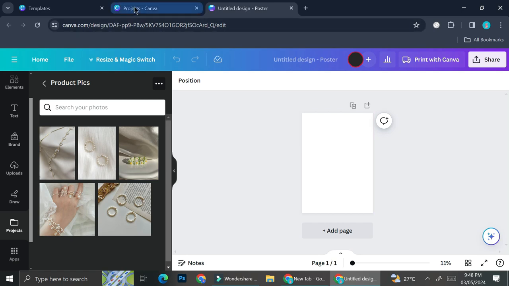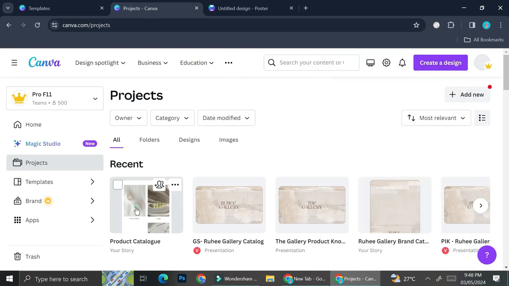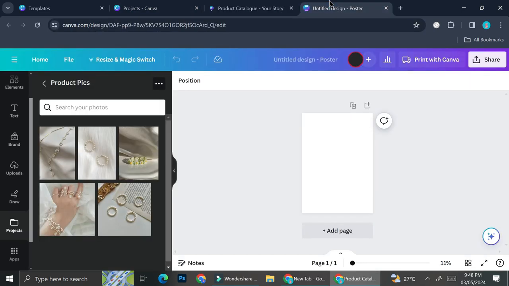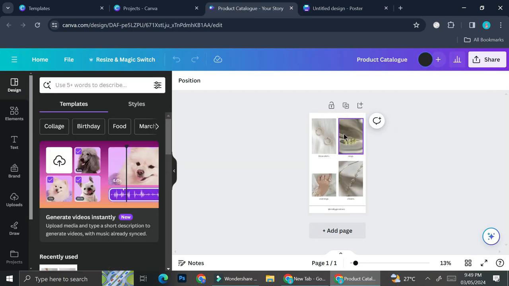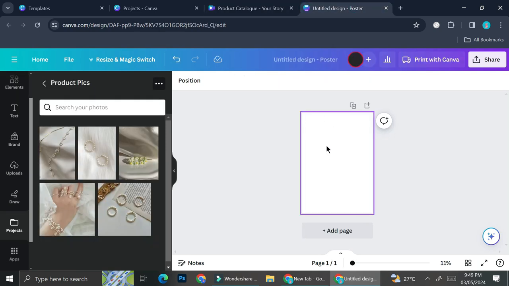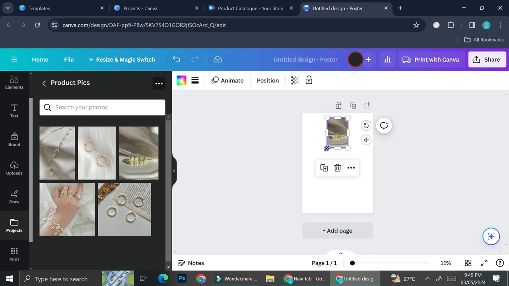It's very convenient, and you can also design more than one thing at one time. So let's say that you want to create a poster on this site, and you're going to use probably a similar picture with it. All you have to do is go to your first design, press Ctrl+C on your keyboard, and then you can press Ctrl+V to paste the picture. So you can actually work across different designs. But obviously uploading your pictures will make it easier than having to open two types of design at one time.